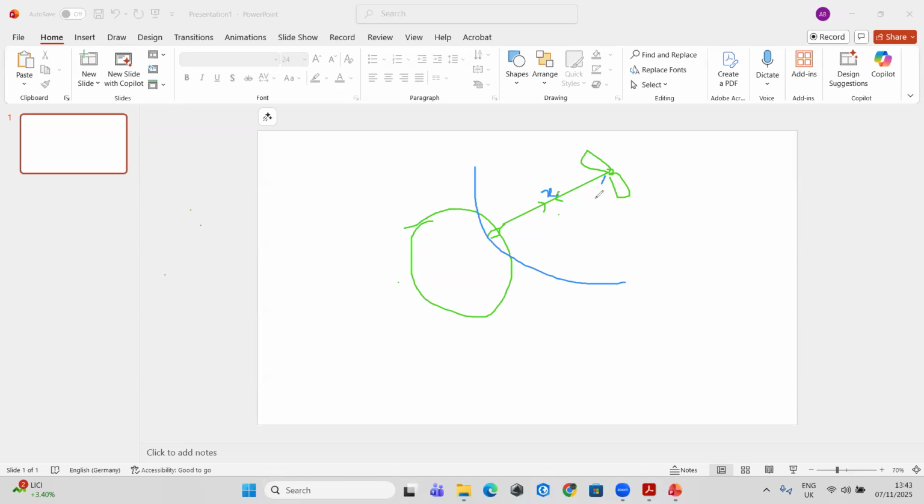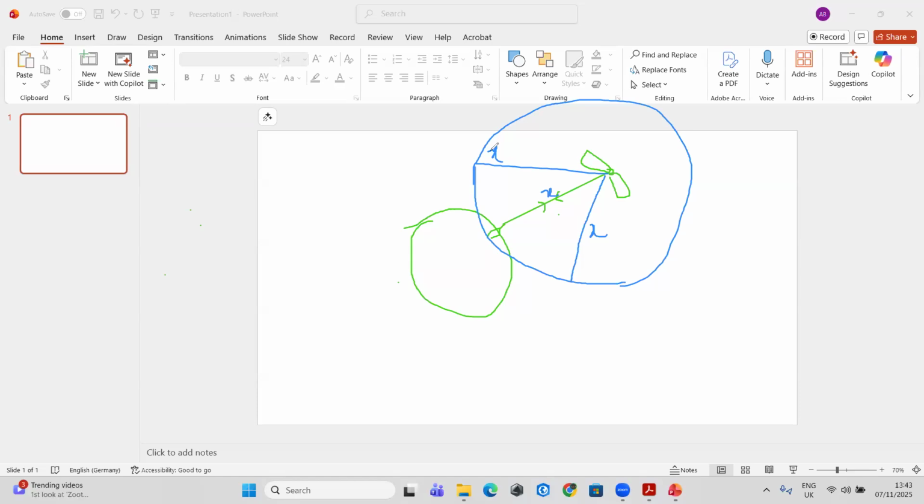According to the satellite, you can be anywhere on this sphere of probability, that you are x distance away from the satellite. Got the point? Yes, I got it.